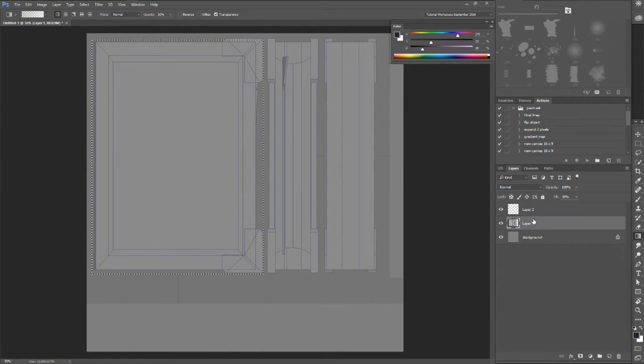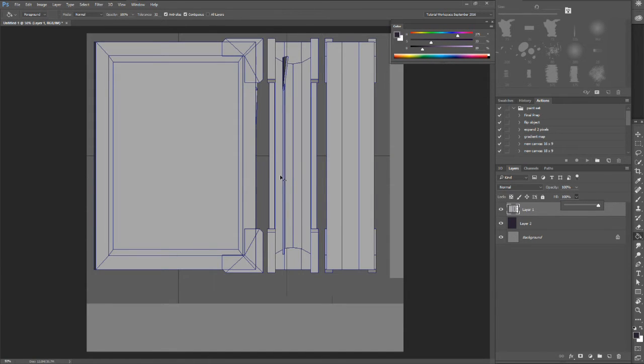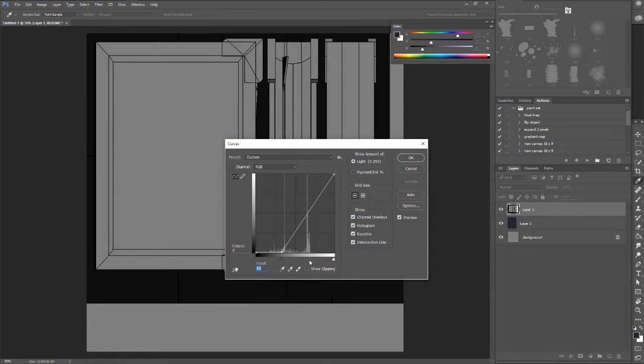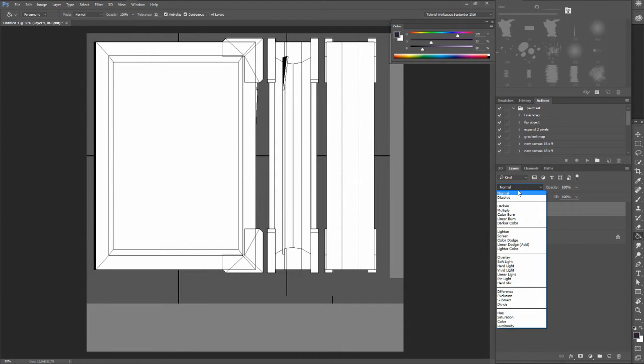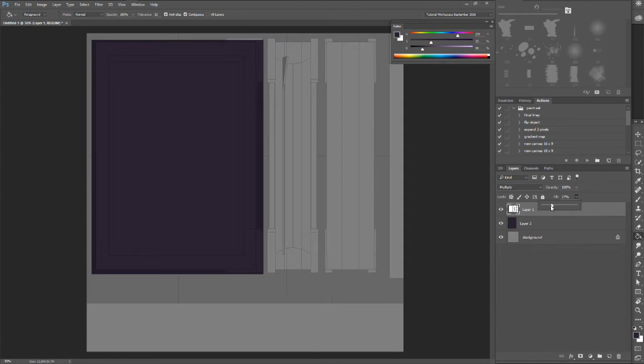So let's actually do this a little bit differently. I'm going to paint behind this layer, and for this layer, instead of turning the opacity down, I'm going to turn it up. I'm going to desaturate the image by hitting Control Shift U. And I'm going to hit Control M and go into the curves and make this completely black and white. That looks about right. Then I'm going to set this layer to multiply, so all the color will pass through. I can turn this down just a little bit, so now I can still see my guides for painting.